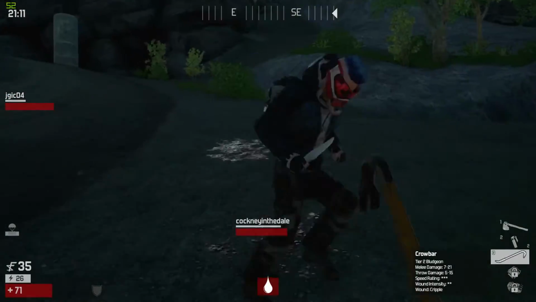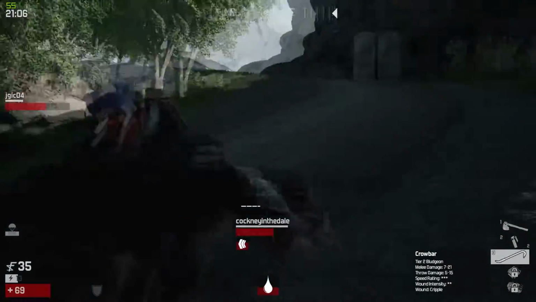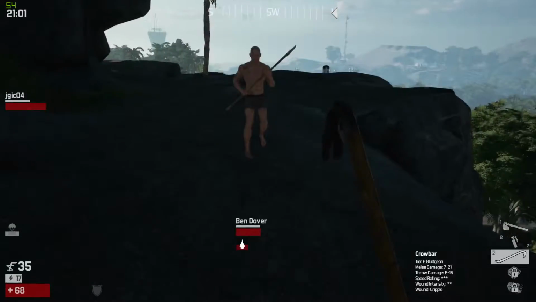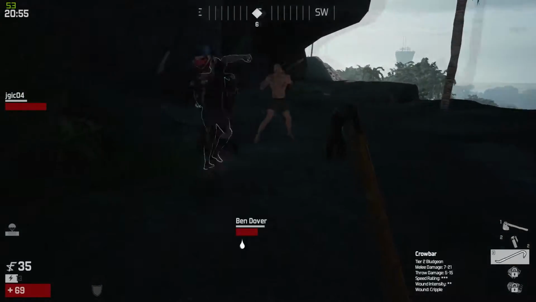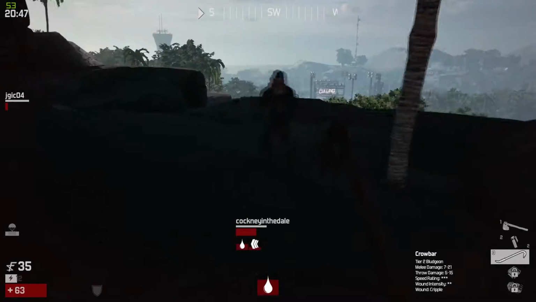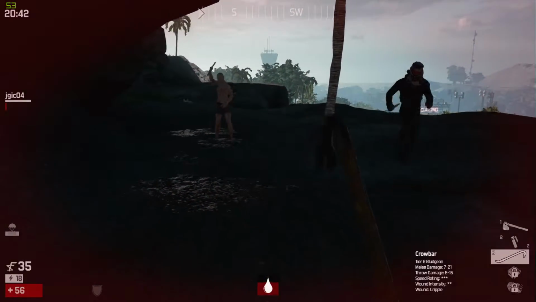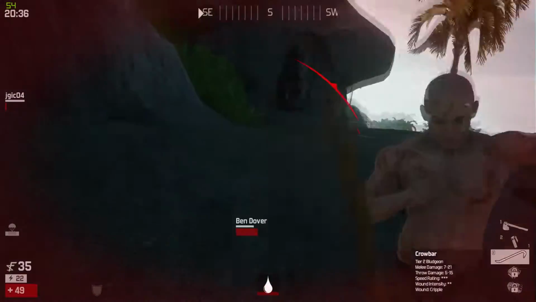Oh, dude just threw his pocket knife at me? Where's my buddy? I'm gonna help him. I might die here. I don't have very much stamina. Hey, I played with that guy in my very first game. It's not good.